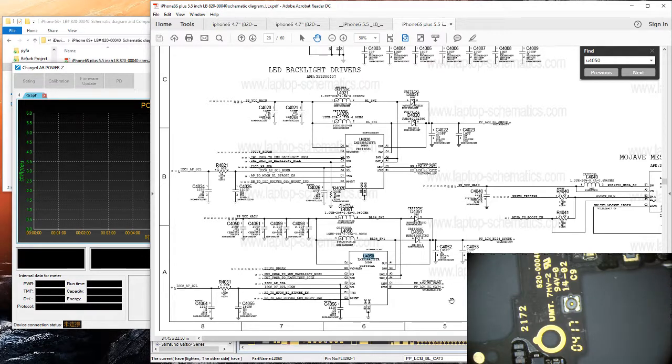Answer is any of this can fail. Most of the time it's going to be one of these capacitors. If this capacitor goes short to ground, instead of this high voltage going here, it starts building up tons of heat, and it works its way all the way back till it kills one or both diodes. Then it'll probably try and kill a coil too. I find on the 6S's you get way less coil damage, and it might be because there's 2 of them in parallel to handle that load. But you pretty much always get a bad diode.